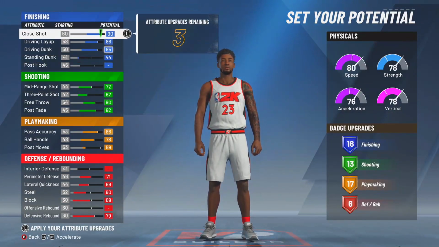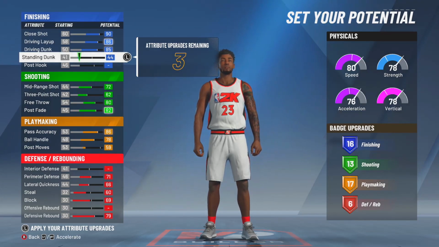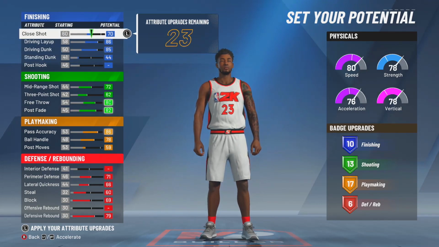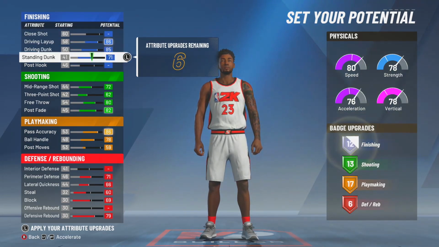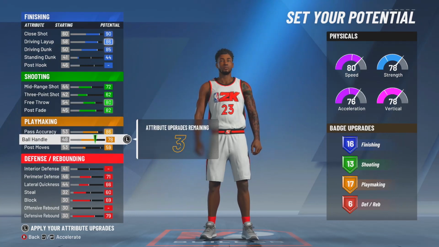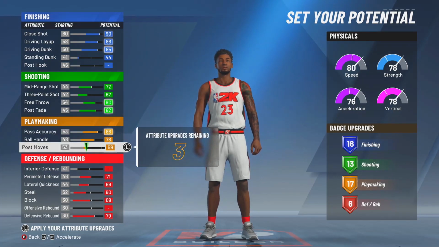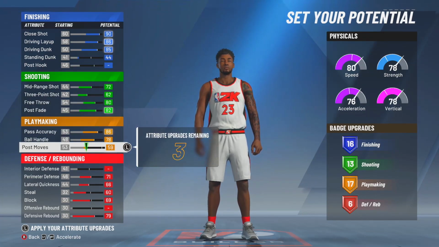Now here I put up my close shot just so I can have more finishing badges. I turn down my standard dunk. You don't really need standard dunk. I get a lot of standard dunks on my 6'8", but you don't really need it. And even if I put the points here, I won't get as many badge points. So that's why I put close shot over standard dunk. Shooting, like I said, I shoot for the maximum amount anytime possible. Playmaking, I can't really change anything. I still get 17. You can probably change it around if you want, based on how you play. 17 is enough for me.